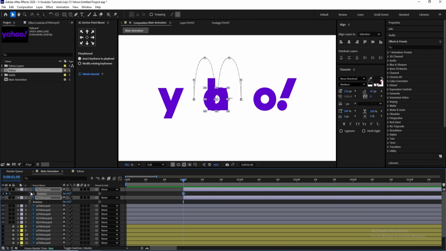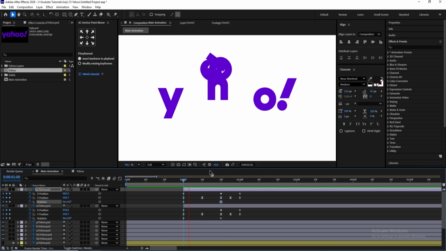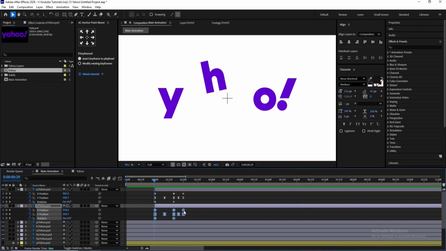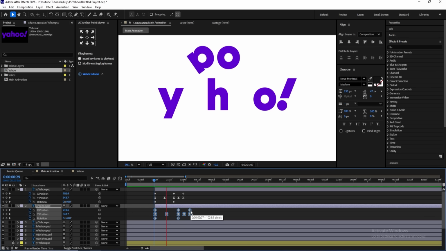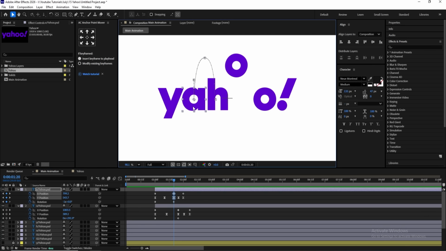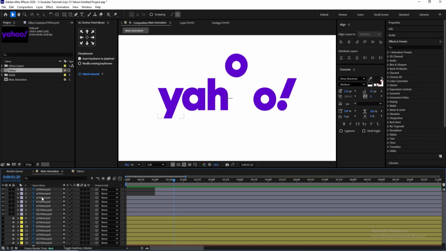Then press R to create one keyframe. Hit U. Select these and let's make this positive rotation, and this one should be -1. Okay, like that. So if we check it out, we will get something like that. And let's select these O keyframes, and by holding Alt, let's increase the duration of it. Okay, so there is going to be a gap. Now this A is touching at this point. So let's hit U and let's select these Y positions and bring this over here.